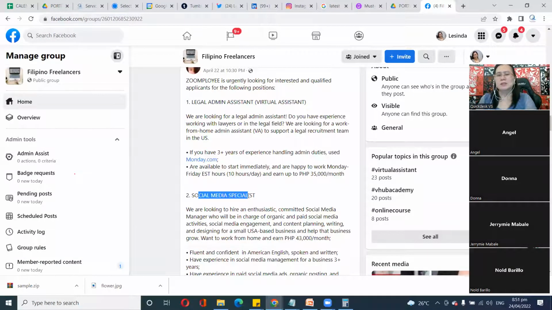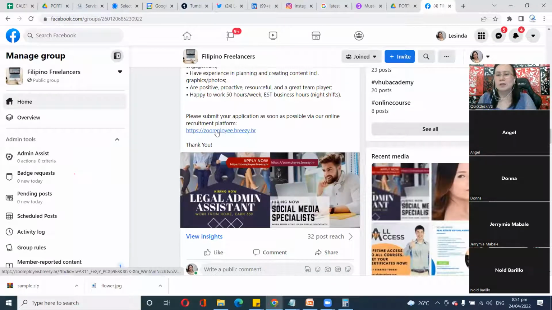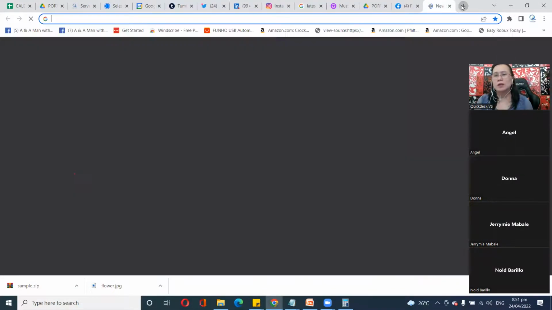Social media specialist. So kadalasan dito ikaw yung mag-manage ng social media. Every day, ikaw yung mag-post. Pero again, maganda yung post mo at saka yung caption, yung content ng post mo, maganda din. So yun, if you have talent, then you can apply. You can visit this link. And again, you have to prepare your samples. And kadalasan, nag-ask sila ng IQ test, okay, typing test. So, i-ready mo na lang yan. Typing test, IQ test, i-search mo lang dito.